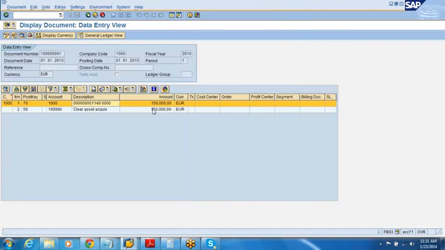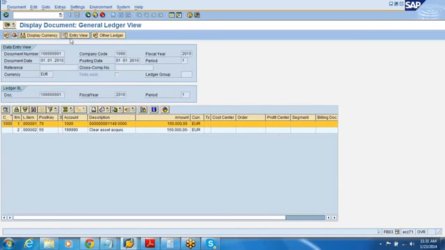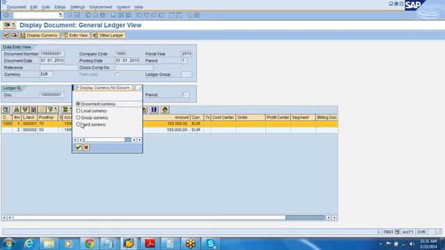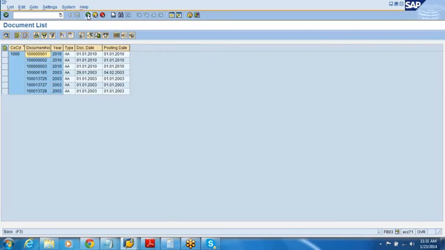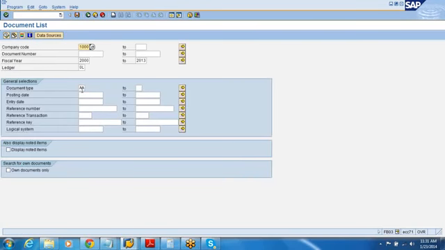So these are the credit and debit entries, and I can see that this was in currency euro, fiscal year 2010. I can see the posting period. I can flip it to general ledger view and also look at this in multiple currencies. Let's say I flip it to currency here. It will be the same as euro. Doesn't make any difference. So these are the asset documents. I can also look at KRs, vendor invoices. I'm sure there are lots of invoices. I'm going to do 2013.